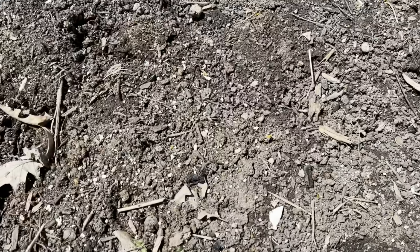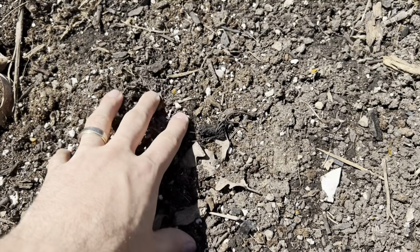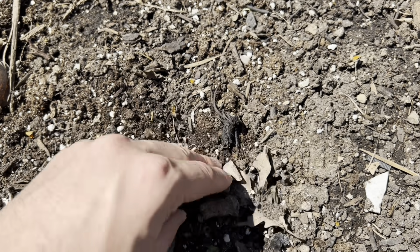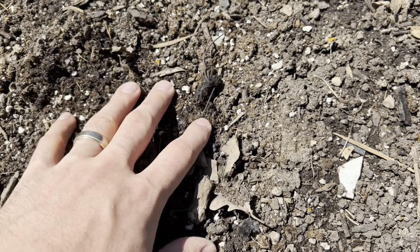Let's go. When you're looking at soil, there's a few things that make up soil. There is sand, silt, and clay, but we also talk about organic matter. In the garden, we want to look at the percentages of sand, silt, and clay, as well as organic matter, because it's very important that we look at how much of each there is in our soil.